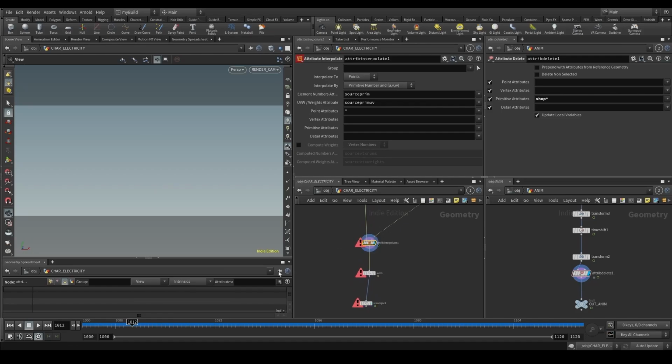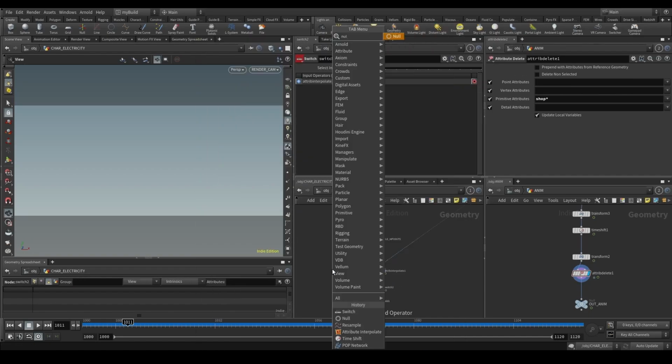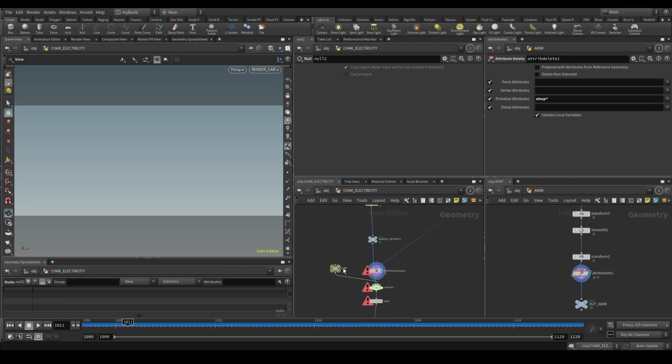Also, one other thing with the attribute interpolate: if we don't have any points, it's going to give some weird errors. So I'm going to create a null called sample endpoints, and I'm going to create a switch with another null called nothing.